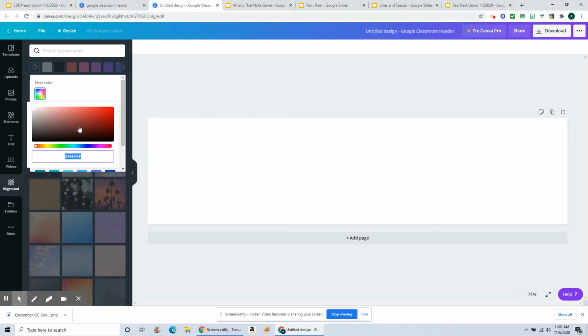And you're going to get this whole spectrum here, and you can take the slider and move it through the color spectrum until you get a cool color that you like. Okay, so you can go through the whole thing here, which is kind of neat. All right.